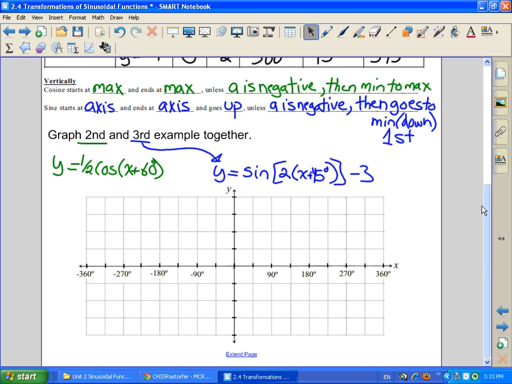Just remember for this one, the first one we're going to draw, what do we know? We know that our axis is y equals 0. So that means we're on this axis, right, guys? We also know that c equals 0 from that. We also notice our amplitude is 1/2, because A equals 1/2, therefore my amplitude is 1/2.